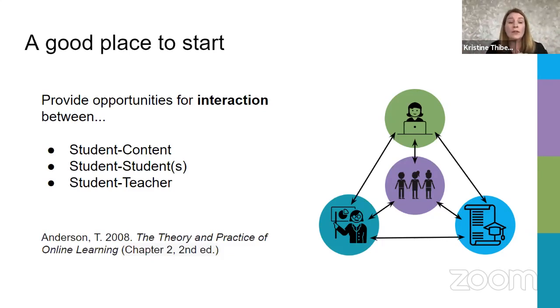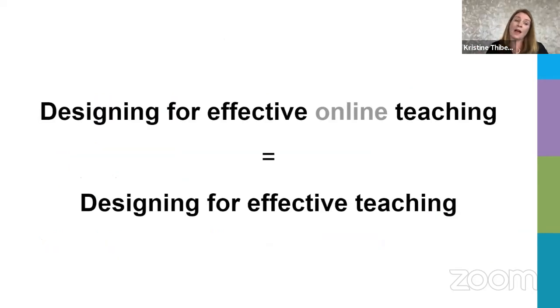And finally, you have to take into account how you yourself can create teaching presence and a meaningful connection with your students. How do you do this? Well, you can introduce yourself with a short video. You can provide virtual office hours that are consistent and reliable. You can provide opportunities for one-on-one student conferencing. Does this look or sound familiar in any way? I hope so, because it should.